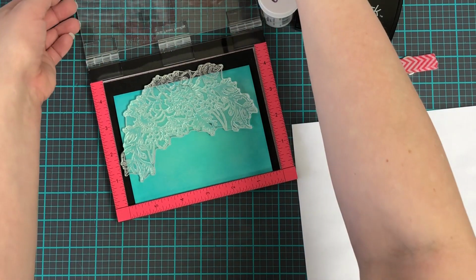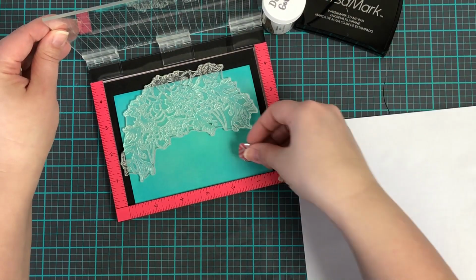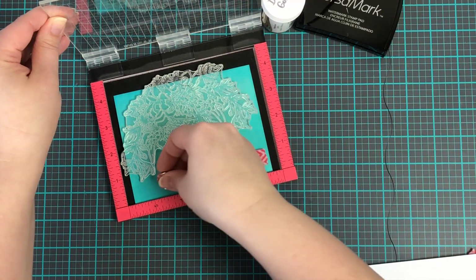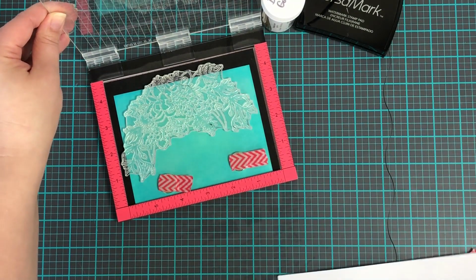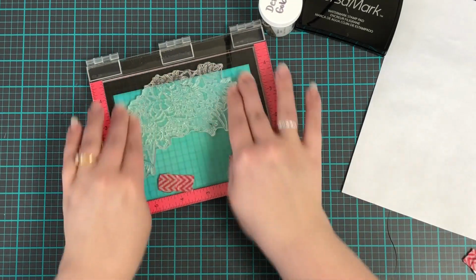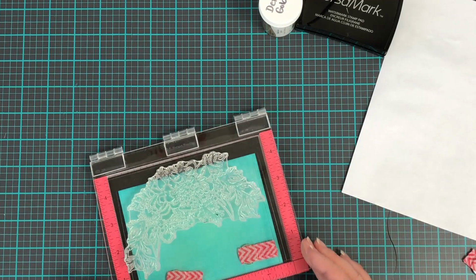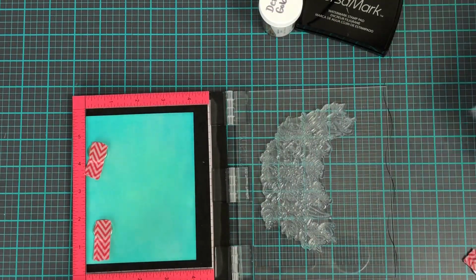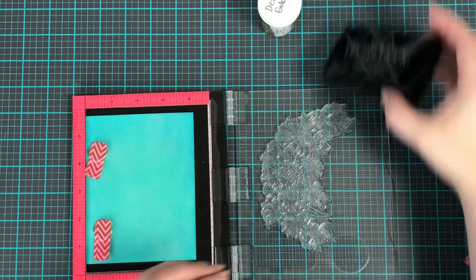Then I'm going to close the lid on the MISTI. Oh, don't forget the magnets. You want to use the magnets to hold your paper in place so that it stays. That's one of the keys to this really cool stamp positioning tool. Close the lid, push down gently, and your stamp will now be adhered to the lid. Now it'll stay perfectly in place and stamp exactly where you want it.